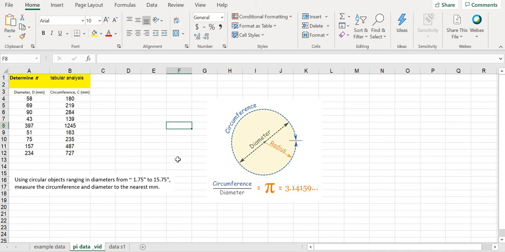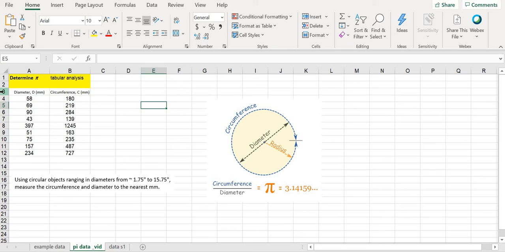a variety of methods. Sometimes we wrap the objects with a string, or we can roll them one time, and that'll give you the circumference. But anyway, so these are some relatively good measurements. Now, the first thing you notice is that we have column headers, the diameter, and then the variable d and the units millimeter. So that's in a proper format.